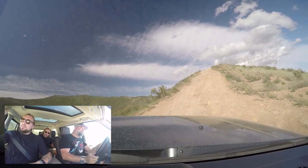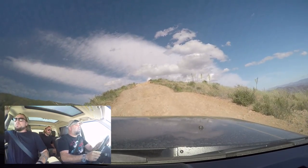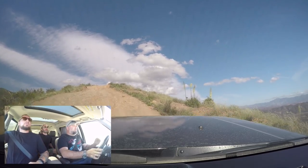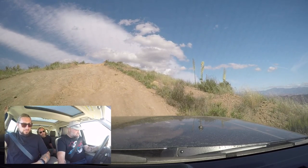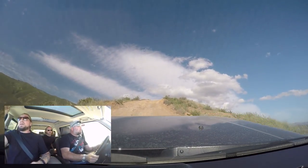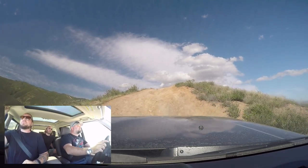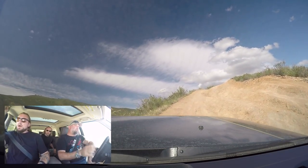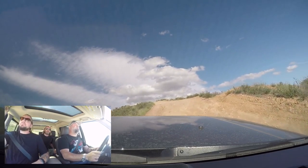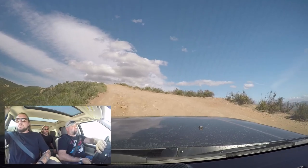Look at this — what's our move? I think the move is over the top to the right. We don't know what's on the other side. It's good to the right. I think I want to put it in rock mode now, just to see what happens. We're going to switch into rock crawling mode. So far it's been very admirable in normal mode. Immediately it's geared so much lower — the RPMs are straight up. Rock crawling mode is great — I'm getting less wheel spin. Maybe it's quicker to lock up.